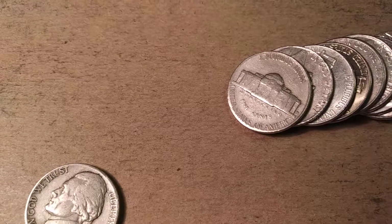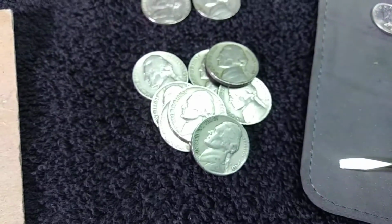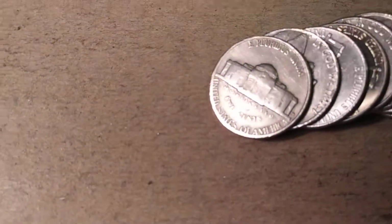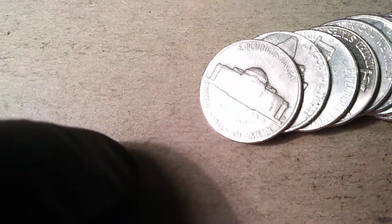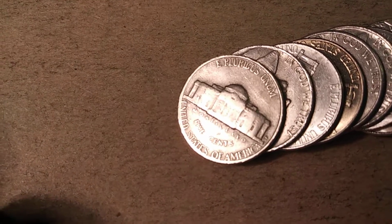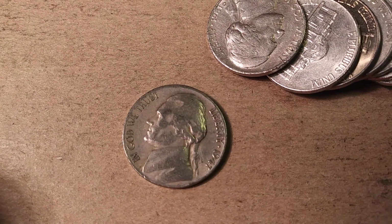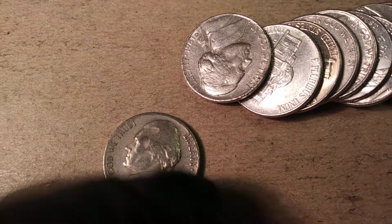I'll be back. Roll number 28, YouTube. I got this 1940s coin. It's a plain. That's the pile of 40s right there. That's the 50s, 30s, buffalo, and the war nickel. But I pulled this out, and I'm going through, and I see this S mint mark. Looks pretty worn down right here. Could it be my 1939 or my 1938 S mint mark? Let's see. 1947. It is not. But a coin that I'll keep regardless. So I'll be back.